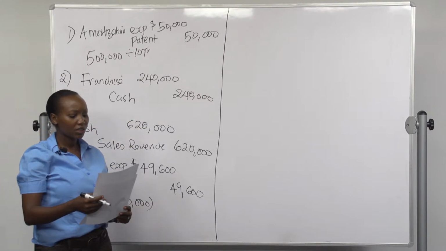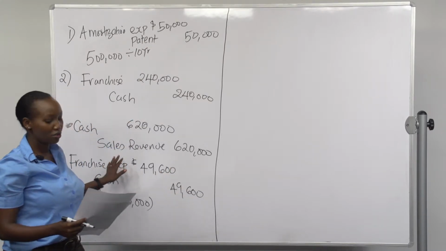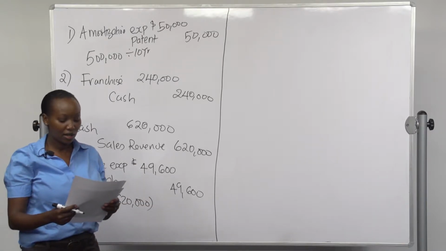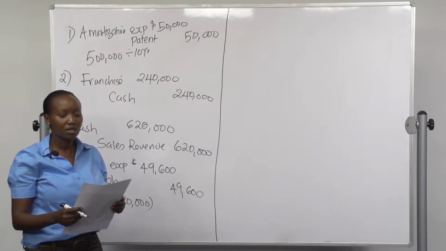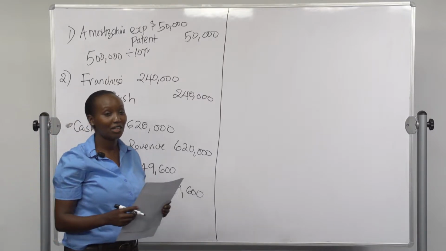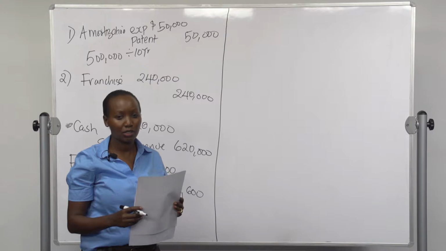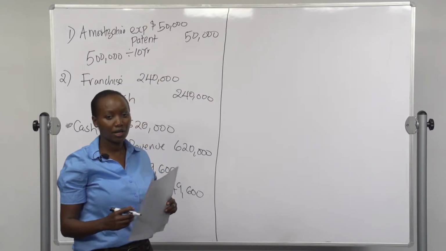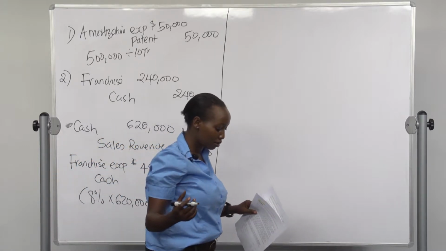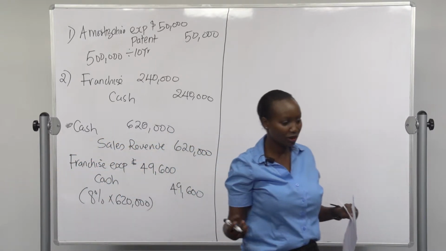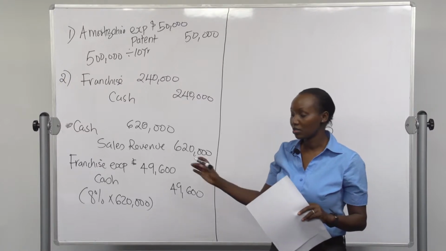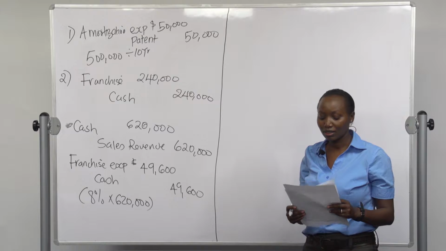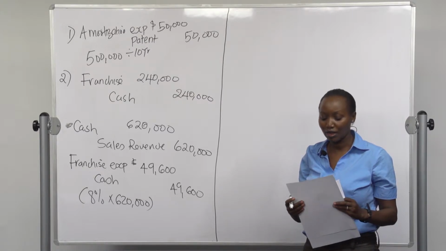Let's note that we're not going to amortize this franchise because it was established that it has an indefinite life. So we do not amortize it. We're just going to review it for impairment as required. And if we establish at a certain time in the coming years that this is impaired, then we'll record an impairment. Other than that, it's established that it has an indefinite life.